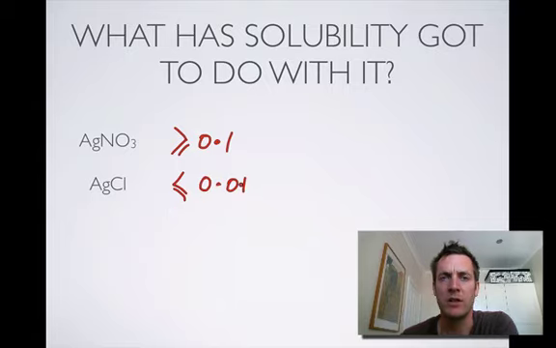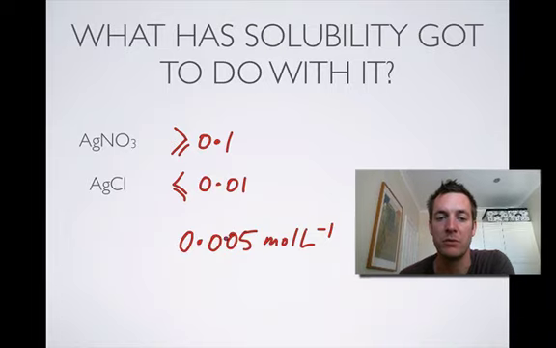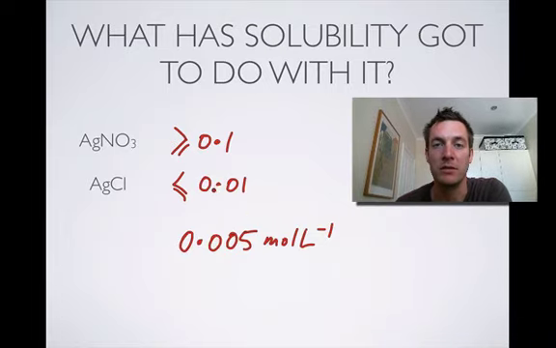Okay, so surely that's got something to do with the concentration of ions. Well, yes and no. If the question said, what concentration of ions have you got in 0.005 mole per litre solutions of both of these, then you could easily calculate that, because you can dissolve 0.005 moles per litre of each of these substances. But if it said, what concentration of ions have you got in 5 mole per litre solution of these things, well, this one doesn't dissolve that much, so you can't have a 5 mole per litre solution of it, so you can't do that problem.